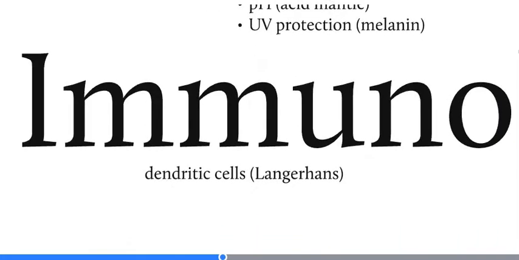The immunological barrier comes from the presence of a specific type of cell called a dendritic cell. The eponymous name, the name based on the person who discovered it, is the cell of Langerhans, but we'll use dendritic cell to describe it. This is a type of immunological cell which reacts to the presence of pathogens that might have gotten through the other aspects of the skin's barrier protection. And the dendritic cell will then send signals out, move into a different part of the body to alert the rest of the immune system to the presence of a particular pathogen.